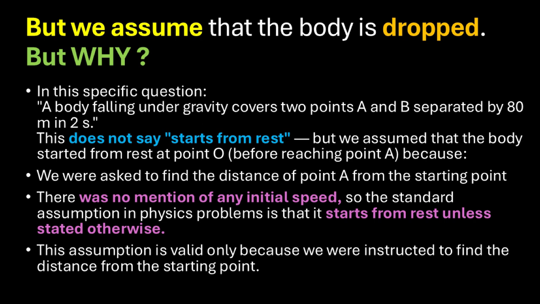a body falling under gravity covers 2 points A and B separated by 80 meters in 2 seconds. This does not say start from rest, but we assume that the body starts from rest at point O. Okay? There was no mention of any initial speed. So, when there is no mentioning of any initial speed, the standard assumption in general physics is that the body starts from rest, unless stated otherwise.